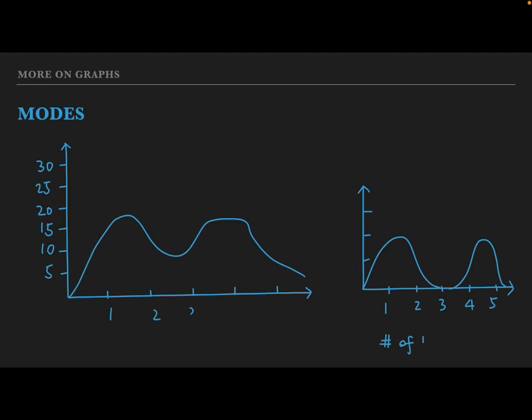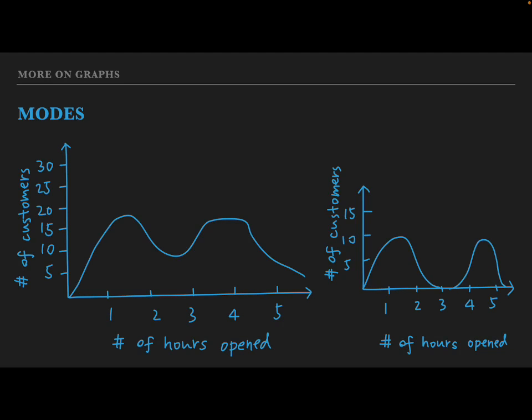Some distributions have major peaks. The 2 we just talked about both have 2 major peaks. They are said to be bimodal. Some graphs only have 1 such peak. Then they are unimodal. The values under the peaks are the modes. For example, this mode over here is 1.5.